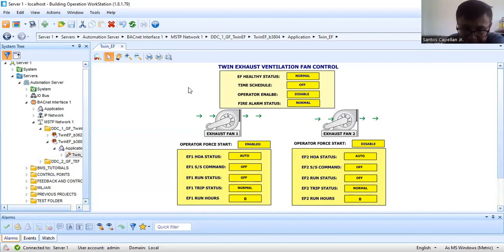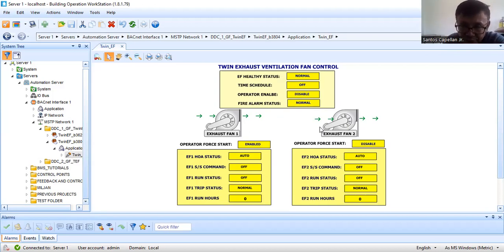Now, actually, in script programming, you can write a complete script program for your entire system. If you have a system like this one, you can write one script program for the control and monitoring of this equipment. So your script program might be very long. If you are new to script programming, you will find it difficult to troubleshoot your script program because it is lengthy.